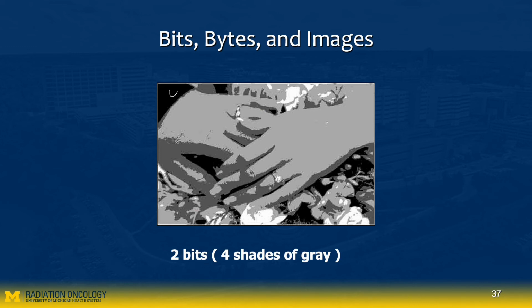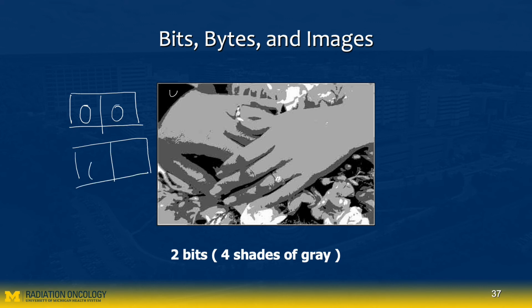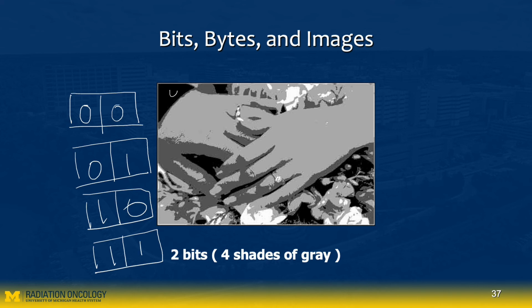Just remember, 2-bit means that there are 2 bits of space to store the image. So what is the smallest number you can save? 0, 0. And what is the next shade? The next shade will be 0, 1. Then the other will be 1, 0, and the last one will be 1, 1. In other words, it's 0, 1, 2, 3. So there are 4 different shades in this image. That's how a 2-bit image looks.